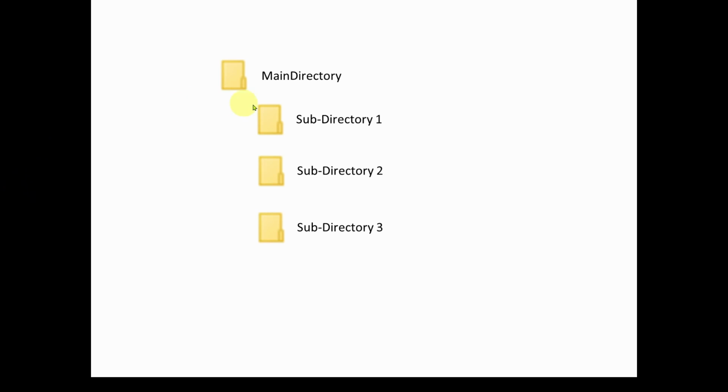So the first thing is we're going to have our main directory that we tell the application, here's the directory we want to look under. And we are going to have some subdirectories under that main directory. And the goal is for each subdirectory, figure out all of the files and the sizes and add them all together for each subdirectory.